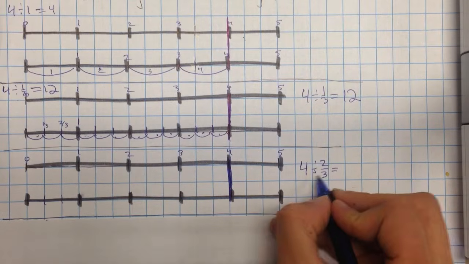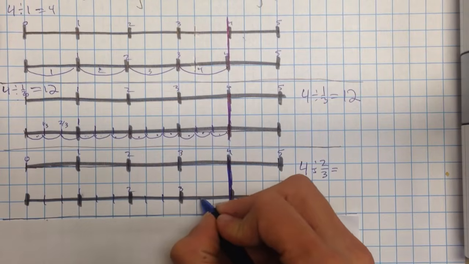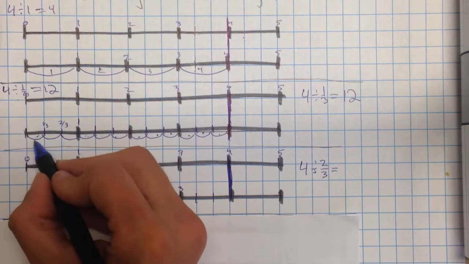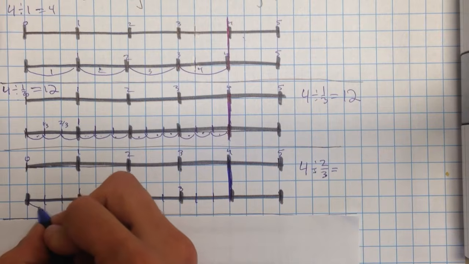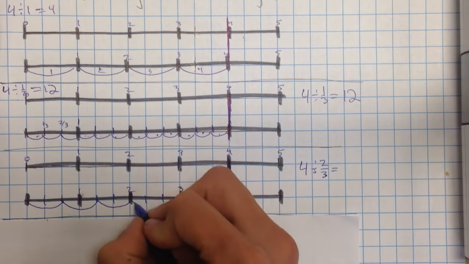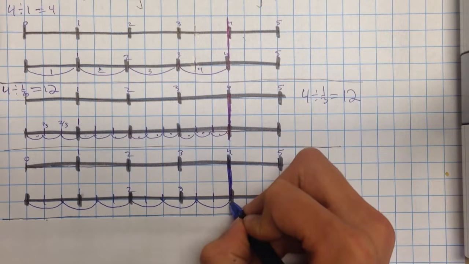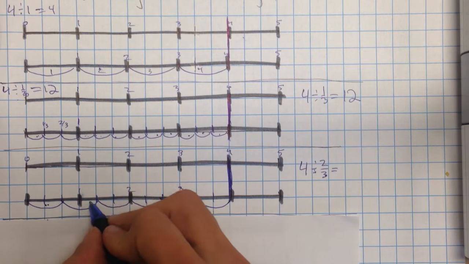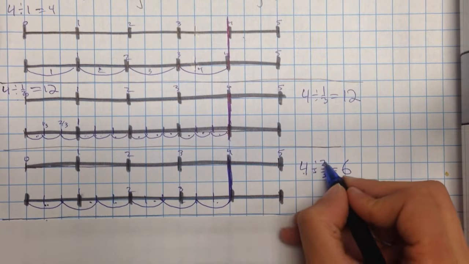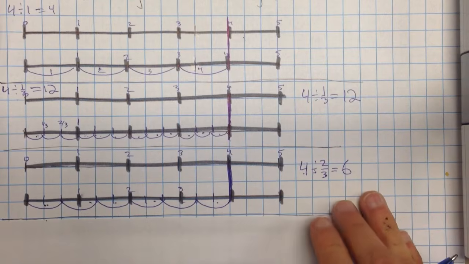I'm going to split these into thirds because I'm talking about thirds here. I'm just going to put little marks, splitting every whole number into thirds. And I'm going to be splitting into chunks that are each 2/3. So instead of making my loop 1/3, since it's 2/3, I'm going to go 2 and stop there. Then I'm going to do 2/3 again, keep going, and I'll see it stops nice and evenly at the 4. So I'm going to count how many loops I made: 1, 2, 3, 4, 5, 6. That means in 4, splitting it into chunks that are 2/3 each, I'm going to get 6 loops or 6 pieces.